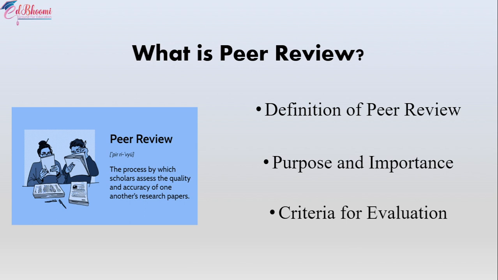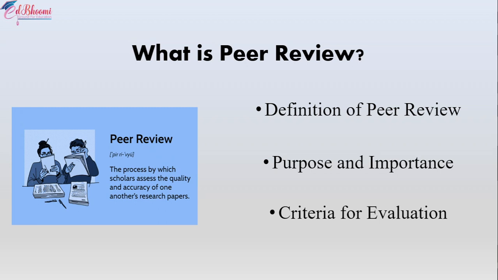So, what is peer review? Peer review is a critical evaluation process used in academic publishing to assess the quality, validity, and significance of scholarly research before it is published in journals or presented at conferences. It involves subjecting research articles, papers, or proposals to scrutiny by experts in the same field, known as peers or reviewers. During peer review, the submitted work is evaluated based on various criteria, including its originality, novelty, methodology, clarity, and contribution to the existing body of knowledge. Reviewers provide feedback, comments, and recommendations to the authors, helping to identify strengths, weaknesses, and areas for improvement.